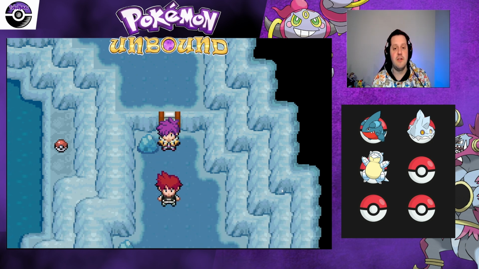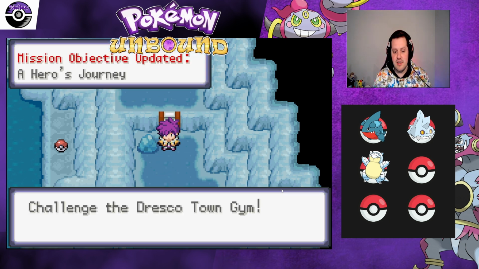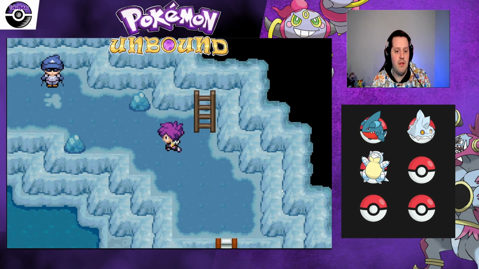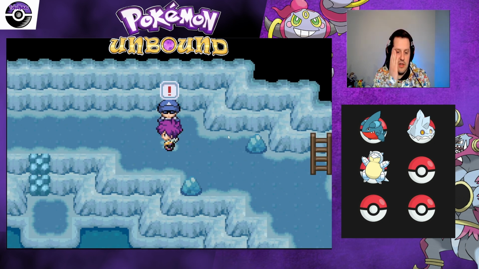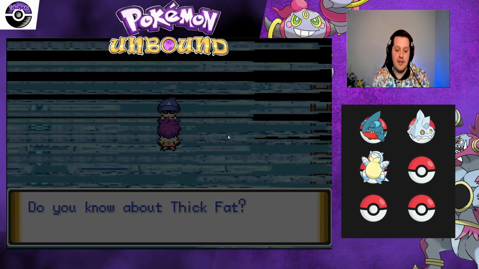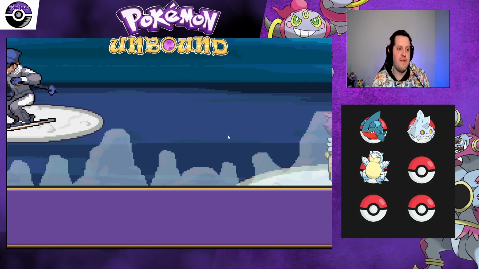I promise you that. So, here's what's interesting is this Nuzlocke, he would have lost. So that's cool. Another battle. Let's see what this guy's all about. Do you know about Thick Fat? I do. I do know about Thick Fat.